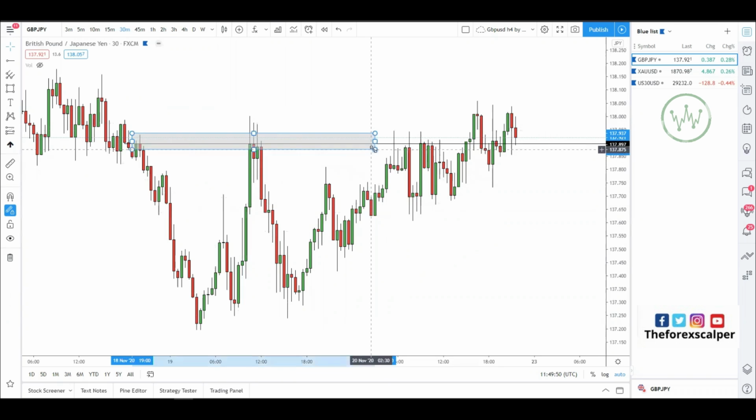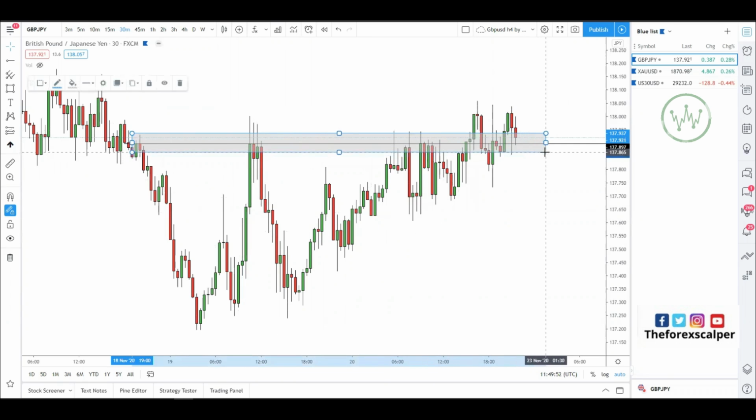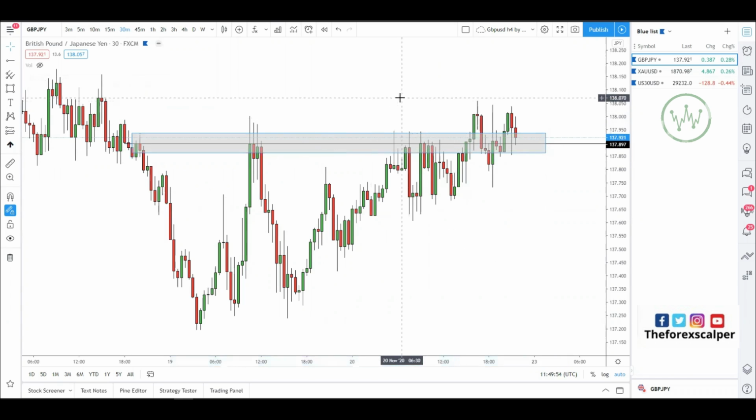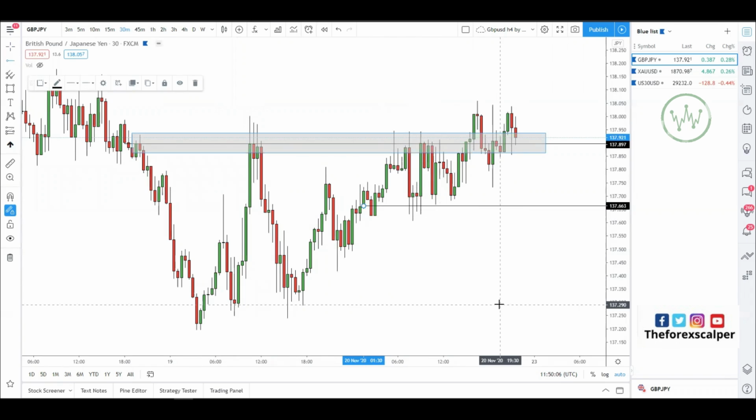If we draw this level a little bit more to the right, you can see price has tested this level already a couple of times. I took a shot on this as well last week from this edge, and took my profits around this level right here. It was a pretty nice move, a good 20 to 30 pip move. I was aware of that, as we were testing this level already a couple of times.